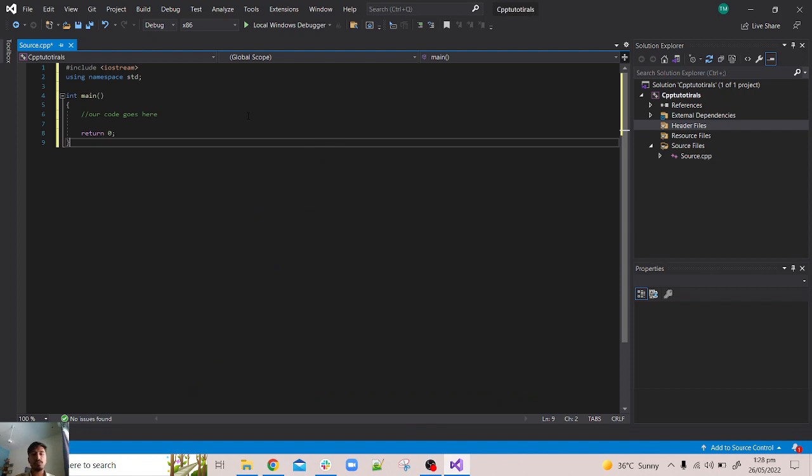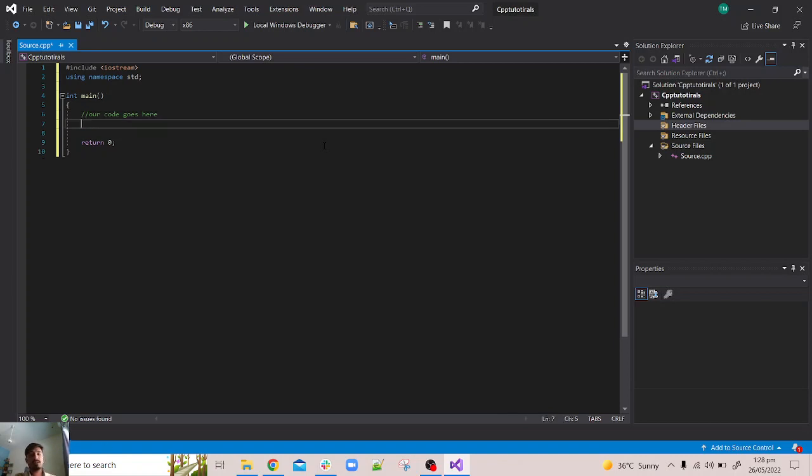Okay guys, so in our second lecture we are starting with how to work with the basic input output streams of C++. What is input stream and what is output stream? Before this we will start by creating a single variable. So let's create a variable a and store the value 5 in it. So a is a variable and 5 is stored as a value inside it.